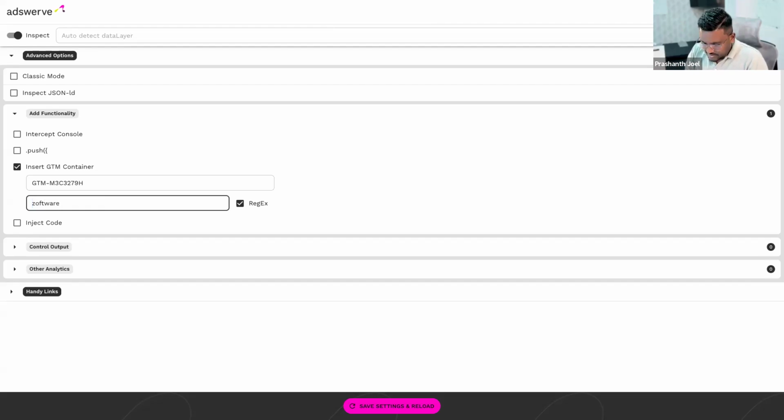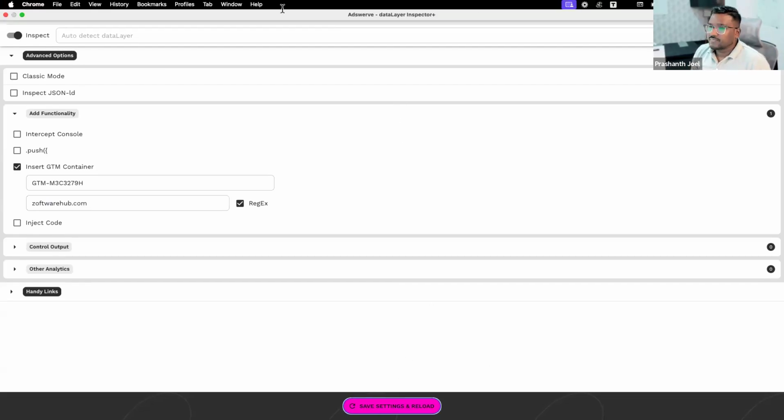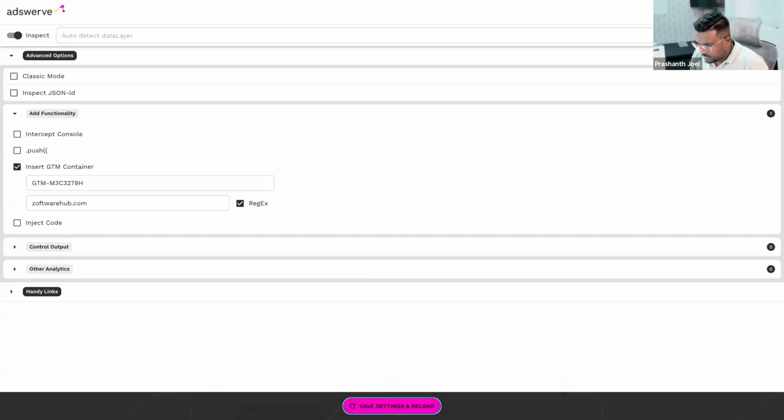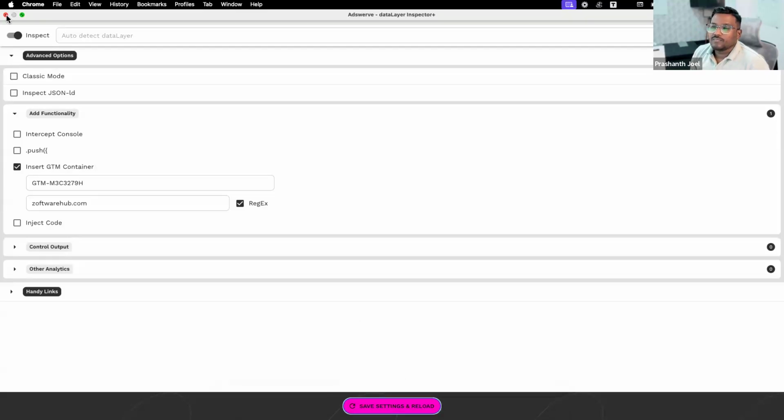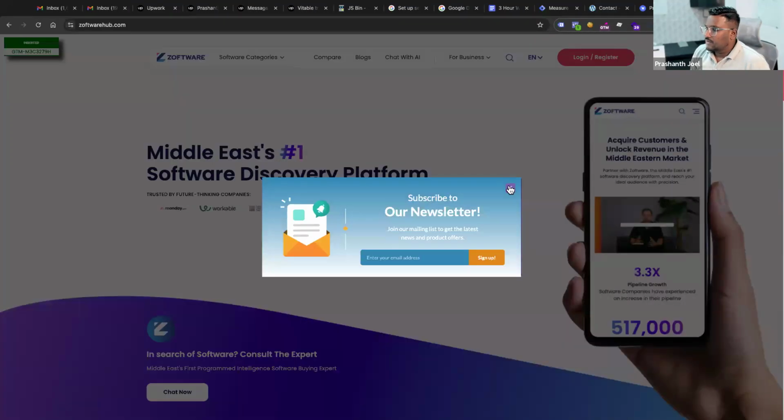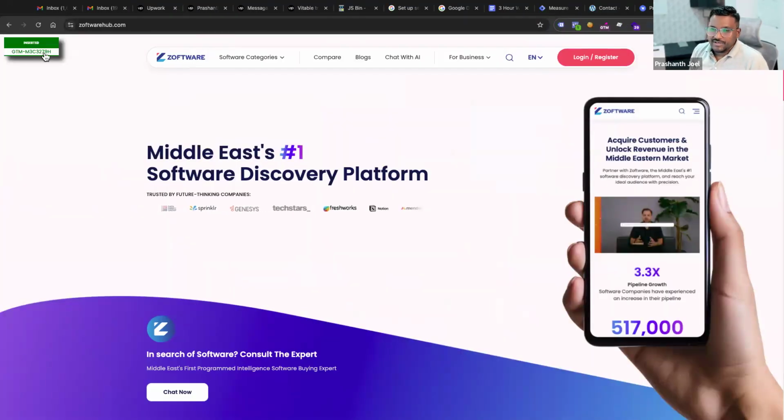It's asking me for the domain name. So I'll say softwarehub.com. Save and hit go. Now you see here, our GTM is connected.